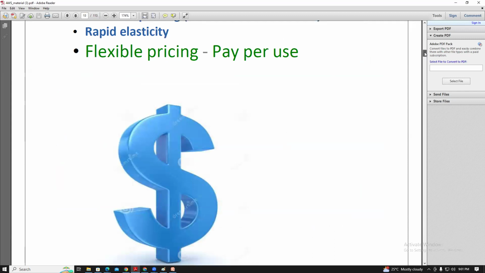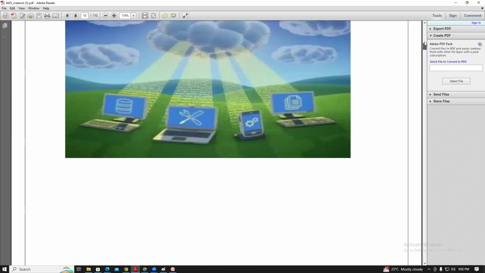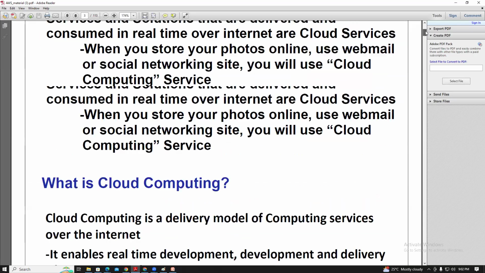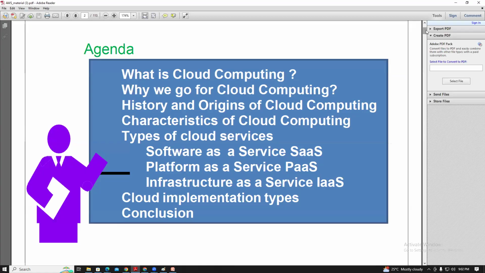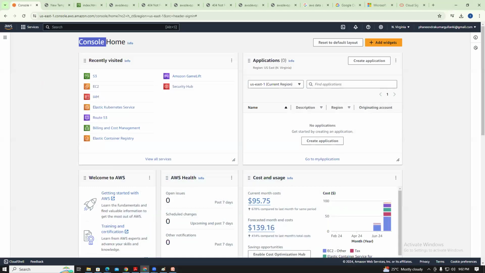What are the drawbacks, we already discussed, right? But we will discuss what cloud computing is, how we can access it, where we can access it, and what it provides. Understood? We'll continue from tomorrow.